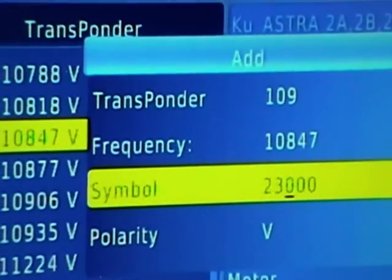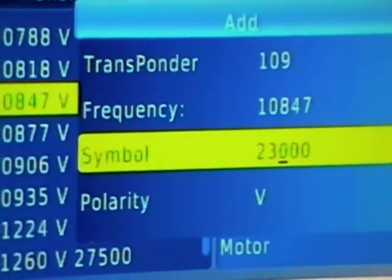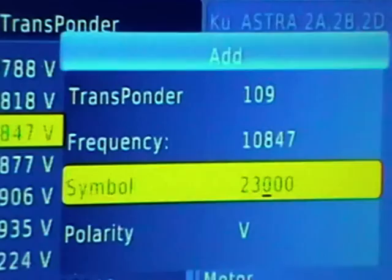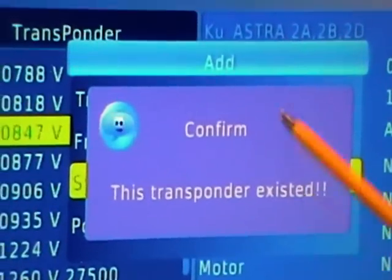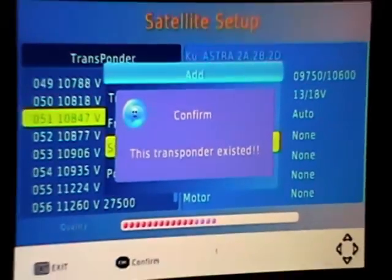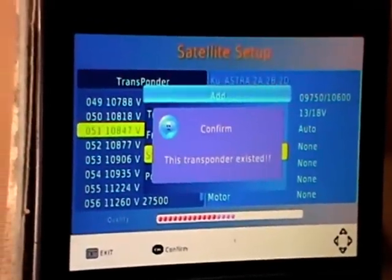I know the frequency is the same, the symbol rate should be put to 23,000, and then the polarization is the same. But this is an interesting thing about the symbol rate being changed, okay? We can see that this transponder is definitely different from the old one because the symbol rate is different, okay? But if I save this and press the OK button, it tells me, confirm this transponder existed, okay? So it's not seeing the symbol rate as being different.